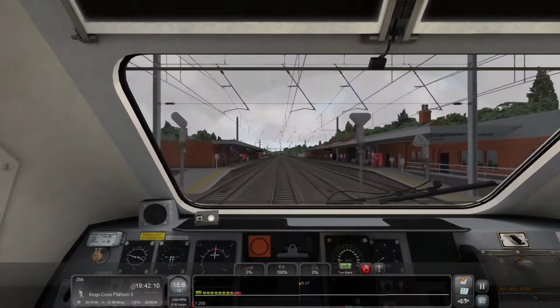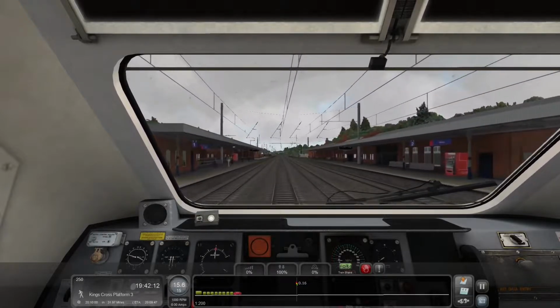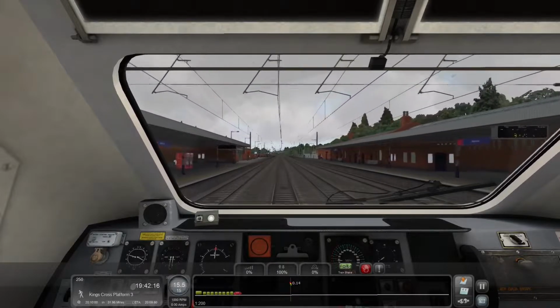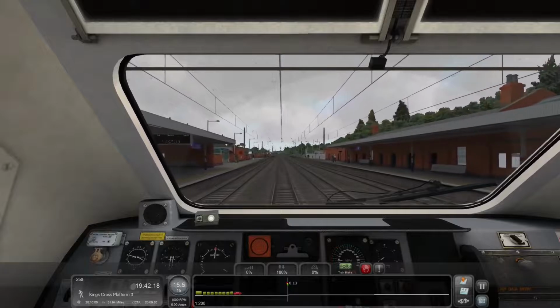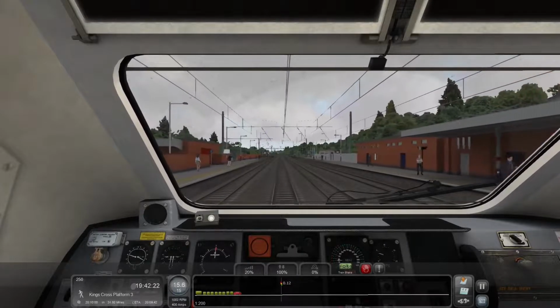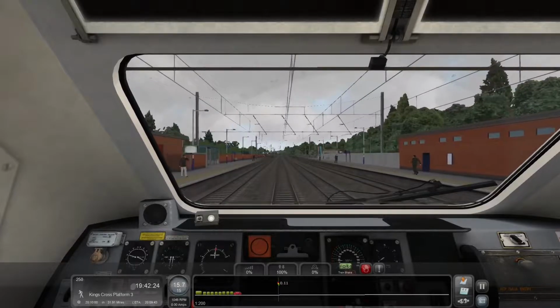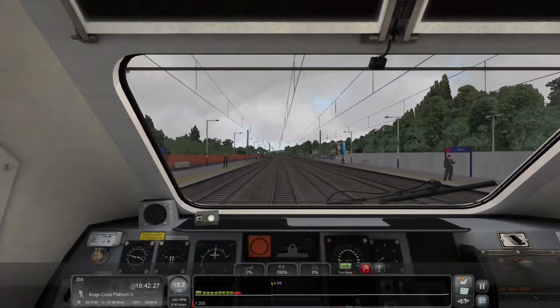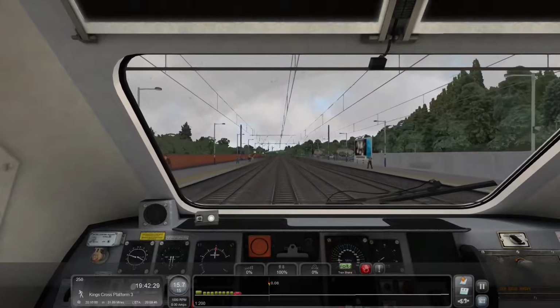And now we're passing Hitchin. So you can see that the temporary speed restriction is right before Hitchin. As soon as I can speed up again, I'm doing it. I'm flirting with it here. It's probably going to be when we're fully into Hitchin that we can finally start speeding up again.